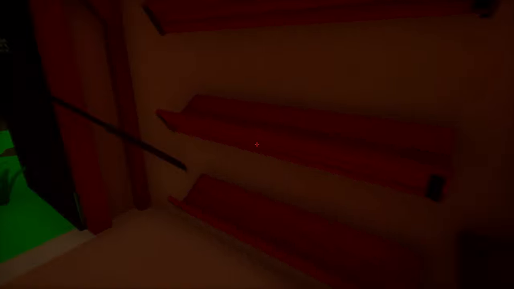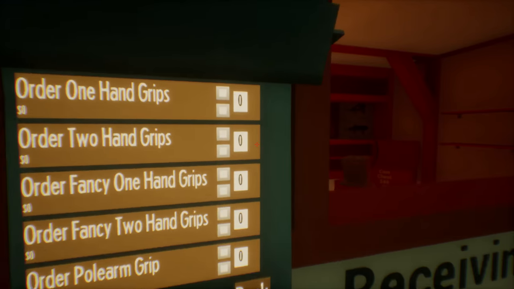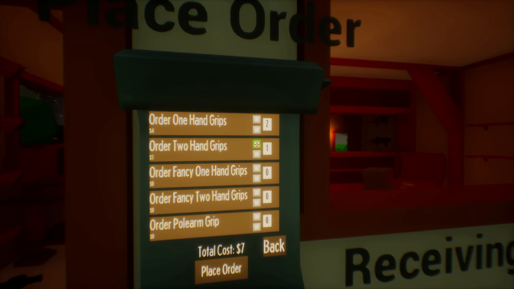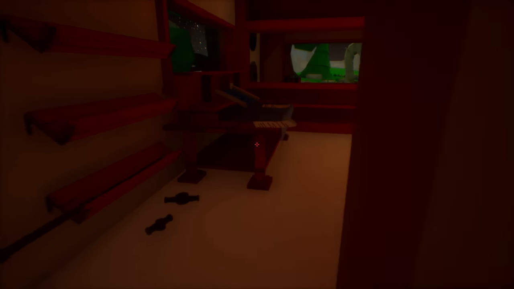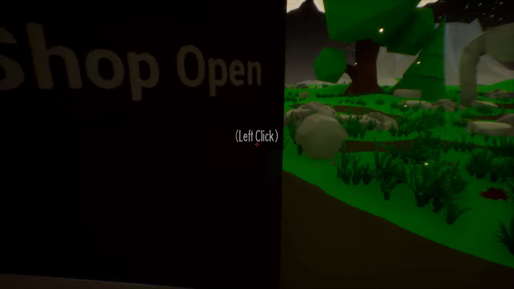Oh man, this is tougher than it looks. All right, I think I have to go to bed. But let's place an order first before I go to bed. I need a couple of one-handed grips. I need a two-handed grip and place that order. All right, we'll get that in the morning. I should probably go to bed. I don't know what happens if I don't go to bed.